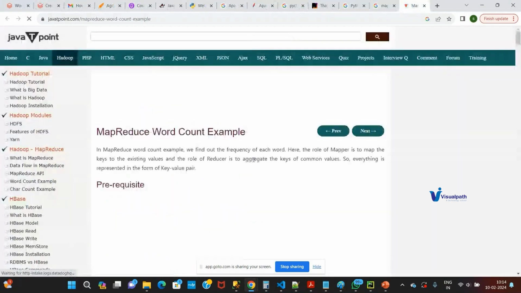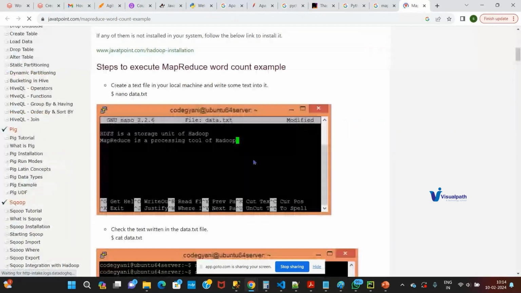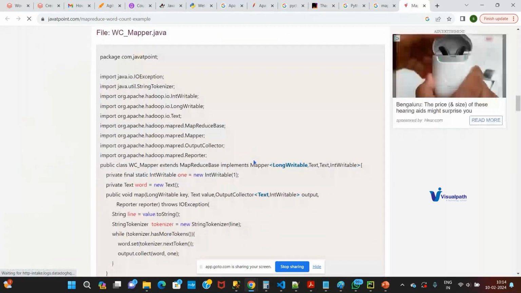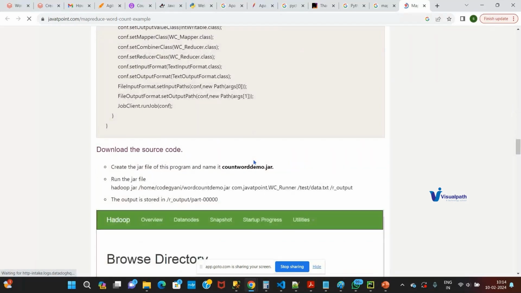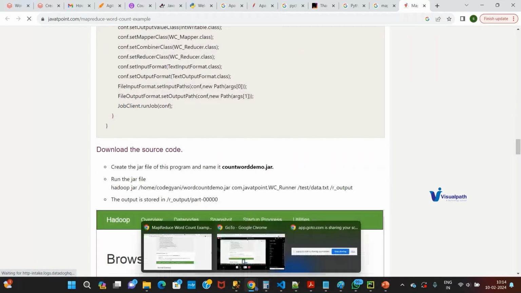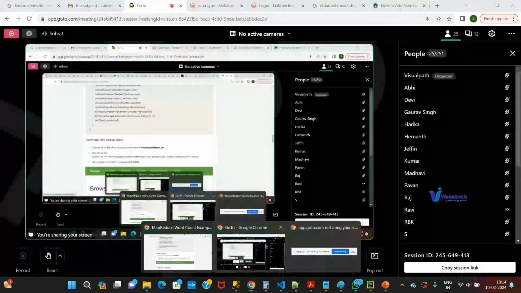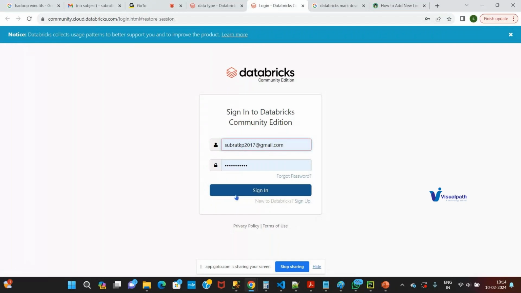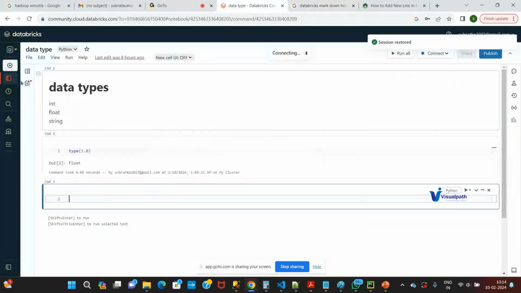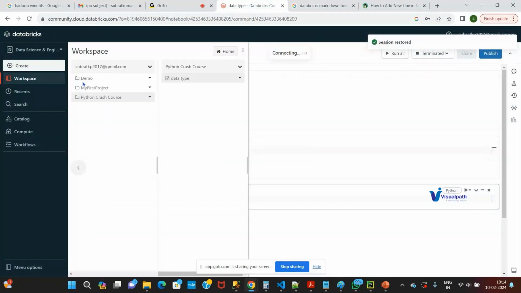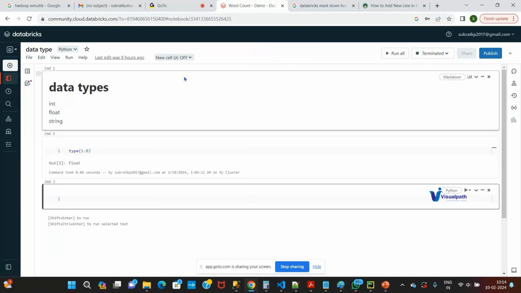If you see, if I have to write a MapReduce program, which is again in Java, I have to write this much, right? And if I want to write the same program in Spark, it's just 1 or 2 lines, right? It's just 1 or 2 lines. I'm just loading the data.